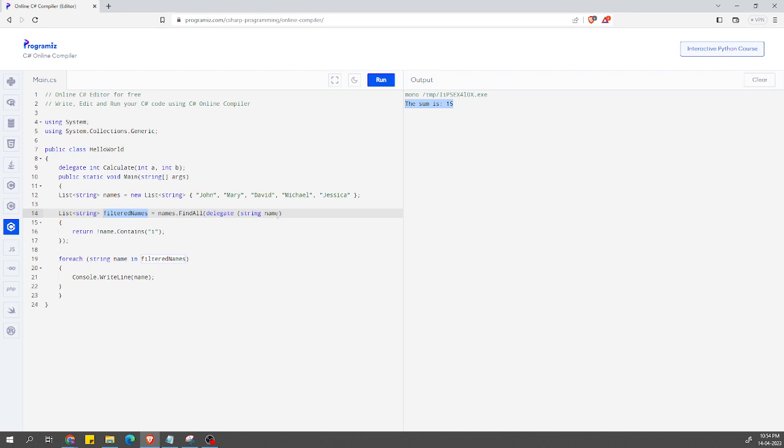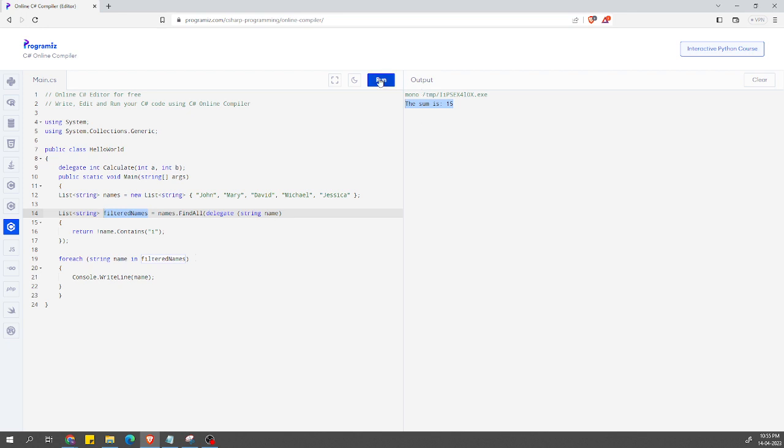So the anonymous method takes a string parameter, name, and returns a boolean value indicating whether that string contains the character I or not. And finally, the list that we prepare, we are printing using a foreach loop.